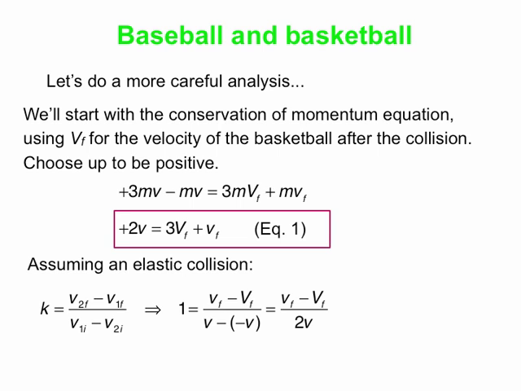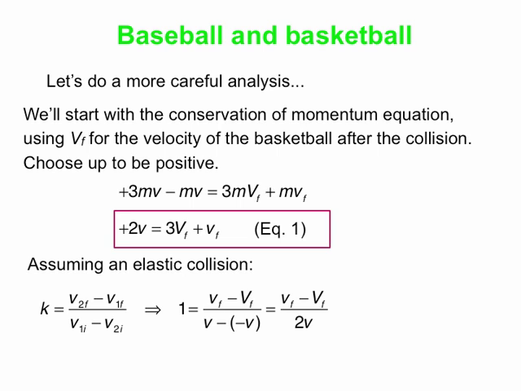Okay, so we're going to call the basketball object 1 and the baseball object 2. We know it's an elastic collision. By definition, our elasticity parameter K is equal to 1 for an elastic collision. So we've got V2F, that's the baseball's final velocity, so we'll call that lowercase vf. V1F is the basketball's final velocity, so we've got our minus sign from our basic K equation, and we put in capital VF, that's the basketball. Beforehand, V1I, that's the basketball's initial velocity, that's positive V.